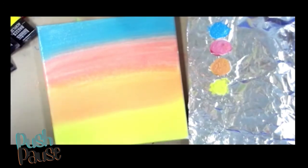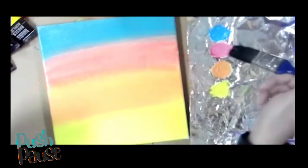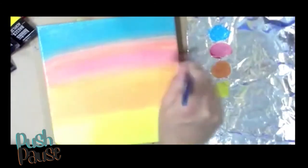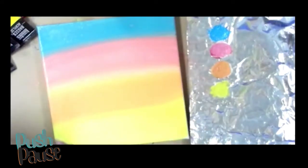You might need to wet your brush some more. Adrian, you definitely need to wet your brush some more. We want it to be like wet hair, not soaking hair. Oh yeah, see that difference in the pink? Yeah, and then dab it onto the napkin.